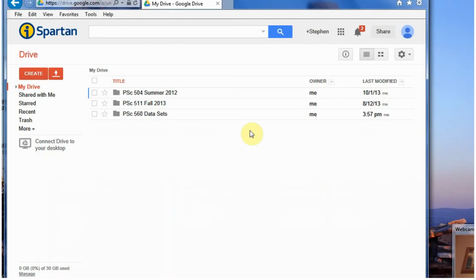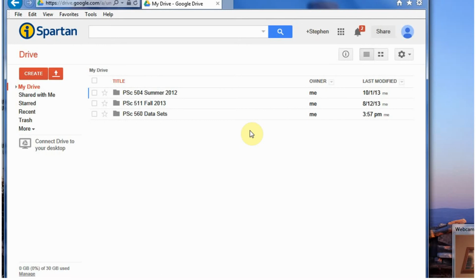And let's talk about our next step, which will be creating the folder that we'll be using in class. Now, as I mentioned before, this folder is going to be a place that you will upload your assignments. So you'll be uploading the PDF files that are created from Map Window, and you'll also be uploading the 2 documents that will be your 2 written assignments.